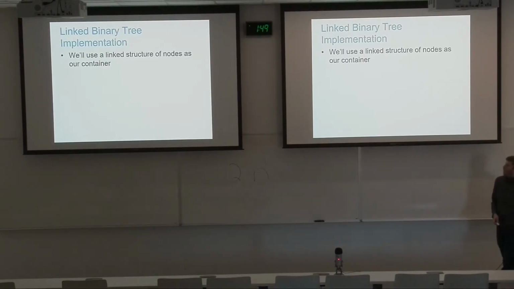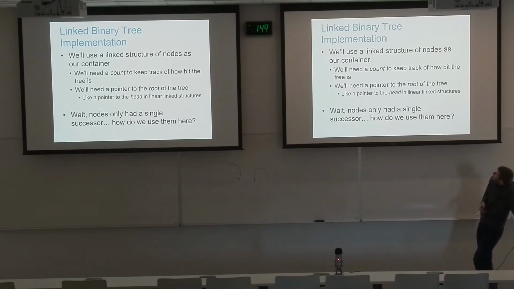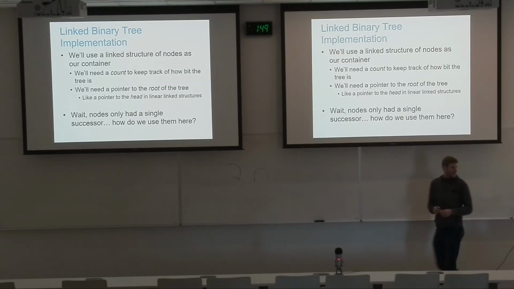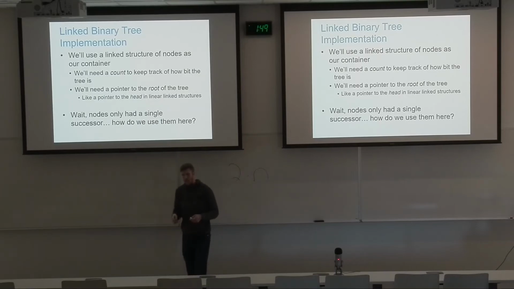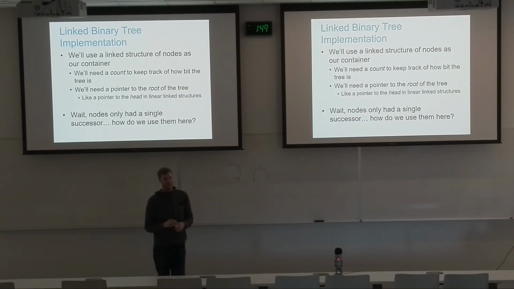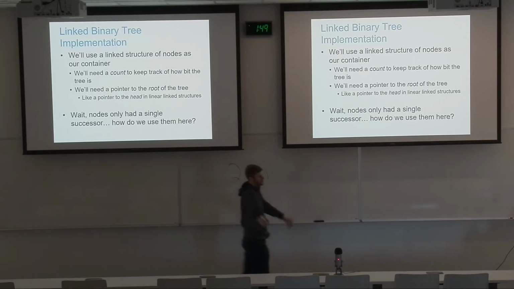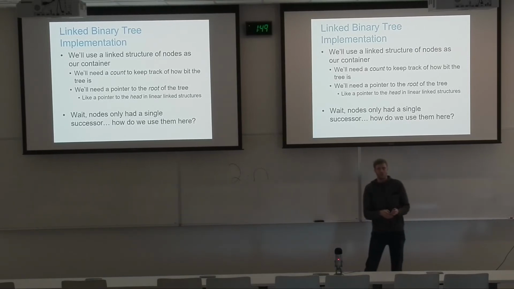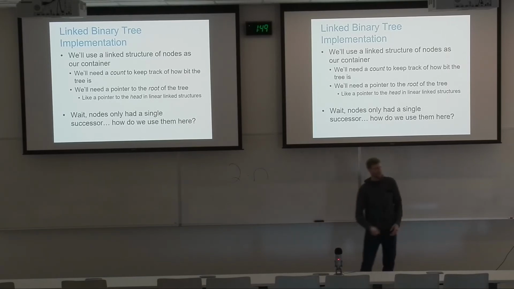So we'll use a linked structure of nodes. And we're going to use count to keep track of how many things there are. These are going to be the attributes. But you might remember that the nodes we used before only contained the linear nodes. The linked nodes before only had 2 attributes. It had a next and the data. So we can't use those nodes, but we could create a new node, a binary tree node or something, where it's got 3 attributes. The data, the left and right. Why not? So we'll do that.